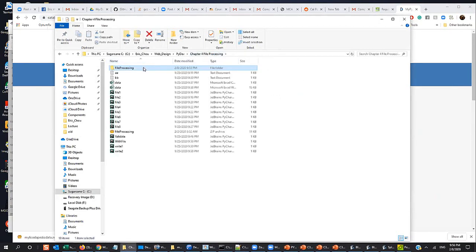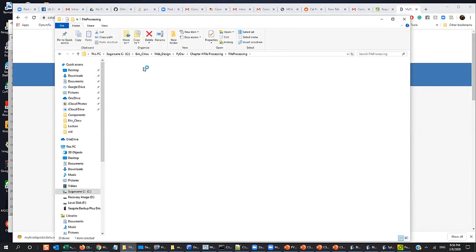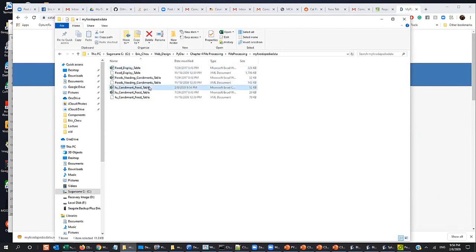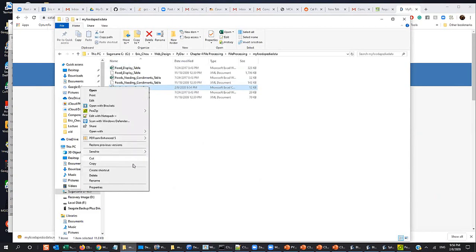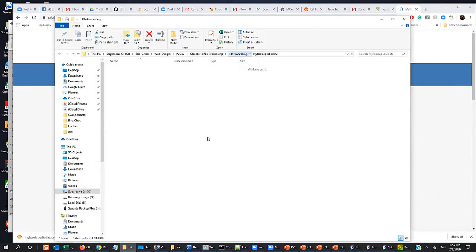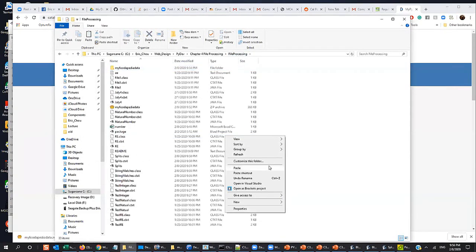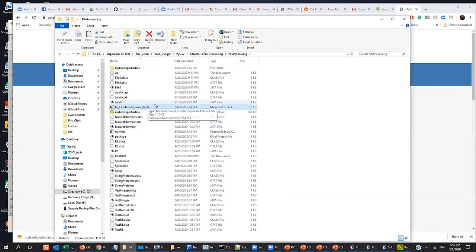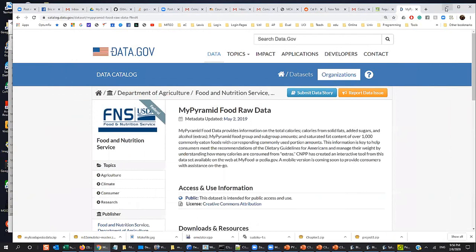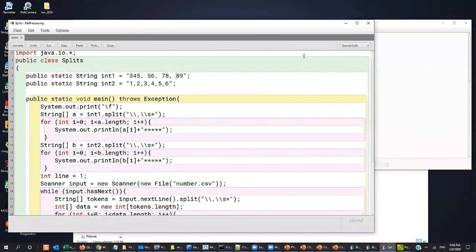Let me just copy, because cut may not be allowed while the file is open. Since it's not a big file, paste it here. I really don't know what data it is, but I know it's some sort of food data, and that's not a problem.